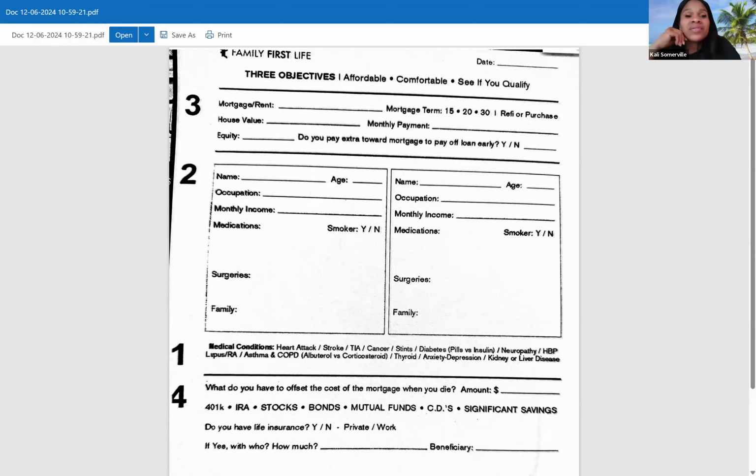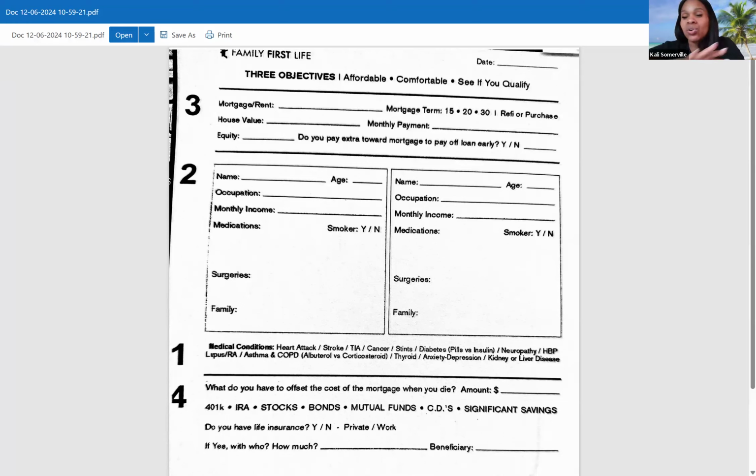So this is where the client inventory sheet comes in. You may have said in the script that you're going to ask a few medical questions and a few financial questions, and depending on how they answer, it'll typically give you a great idea which companies will approve them or which ones might decline them. So you're not lying. I typically start off by asking the clients their medical questions. That's block 1 on this client inventory sheet.